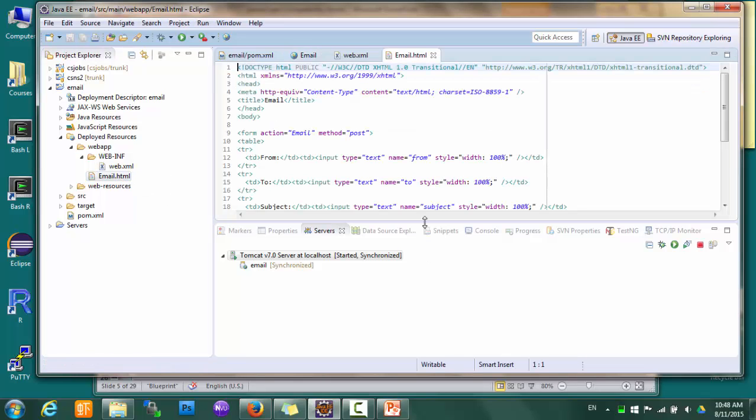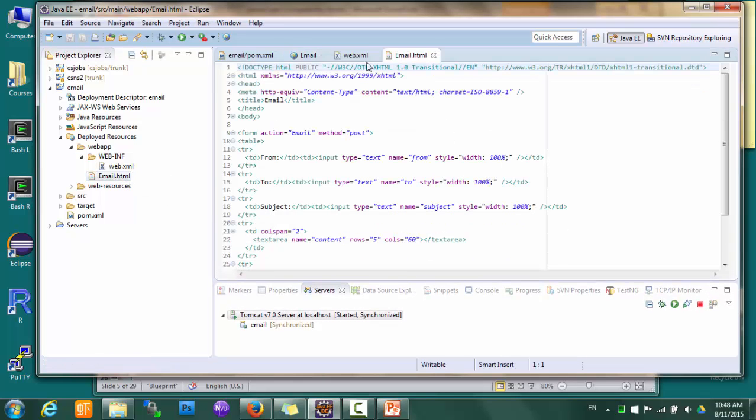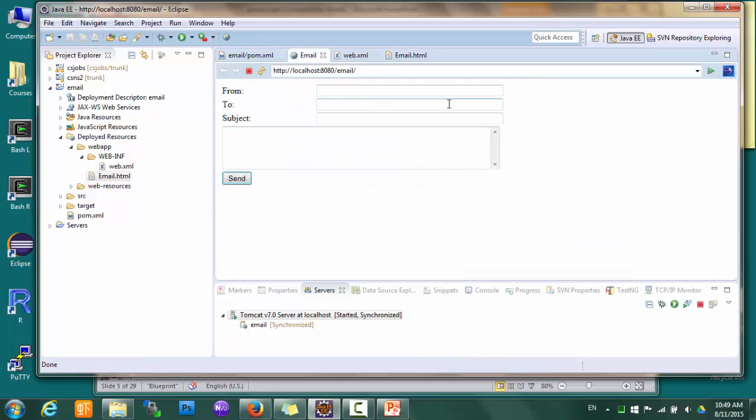And the email.html, as we can see, is a regular HTML page. It's not even a JSP. There's no JSP or Java elements in the page. It's just plain HTML. There's a form, and there are a few fields from to subject content, which looks like this.